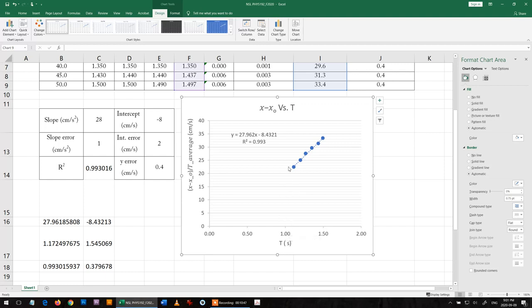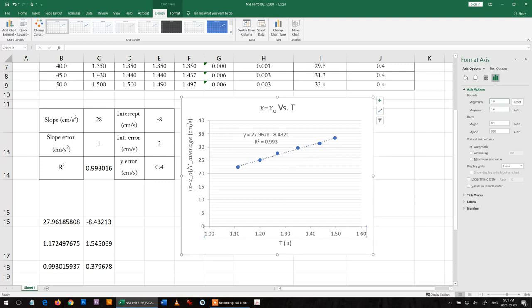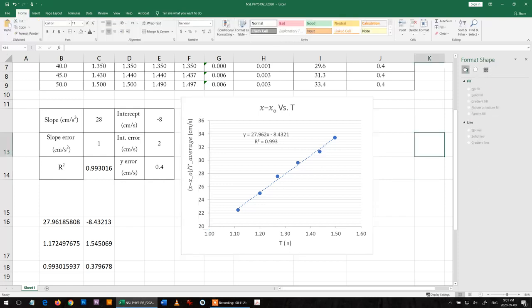You see here it's close to 1, so I will just change my starting point in the x-axis. It starts from 0, I'll make it start from 1. And here it's close to 20. I make it start at 20. Now it's kind of acceptable.